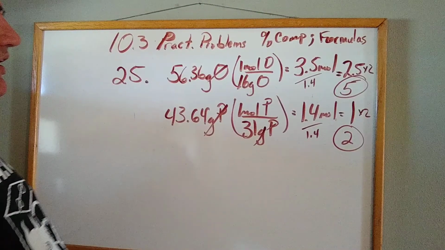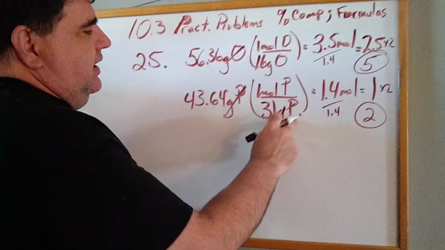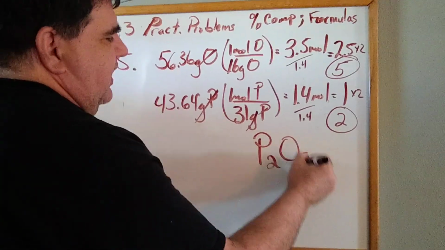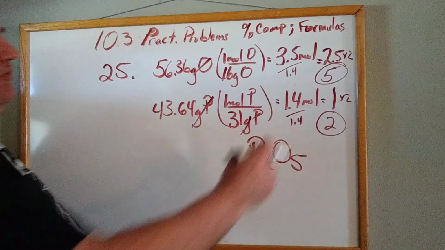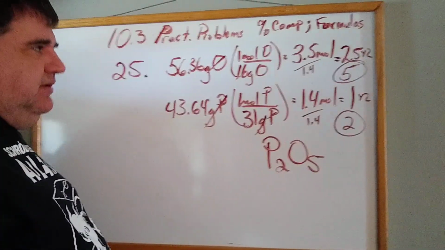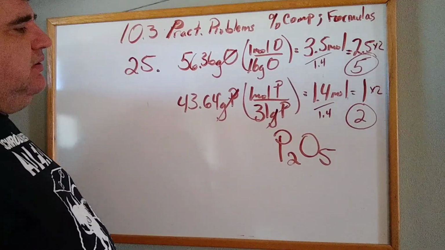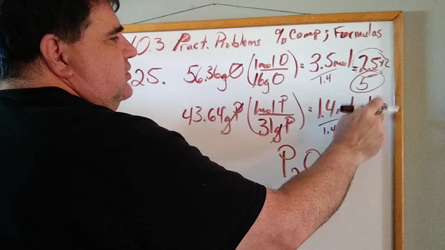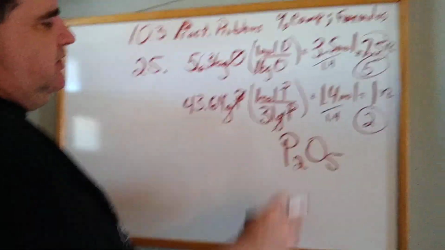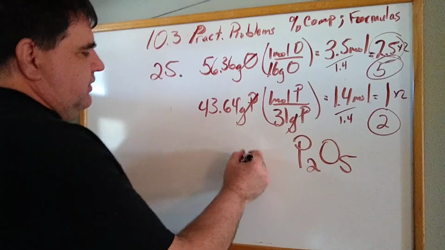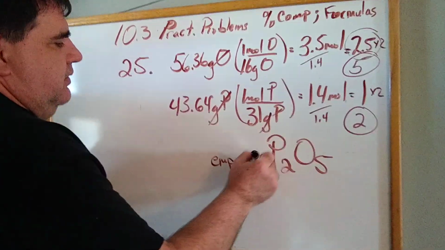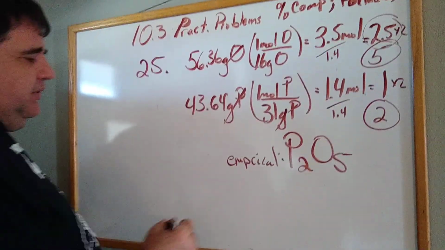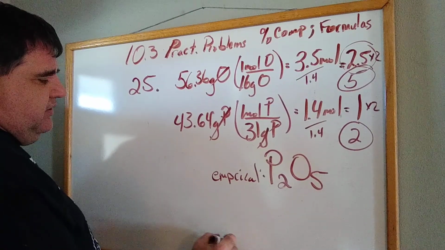And because this is an ionic compound, the more positive phosphorus goes first, so this becomes P2O5. Okay, so I know some of you got to this point and you rounded it up to 3, and then things probably went haywire from there. But in this case, if we get a 2.5, we always multiply it out just like we do in our coefficients. So this is our empirical formula. That's our empirical formula. Well, it wants to know what's the molecular formula. Okay, we want to find molecular formula.